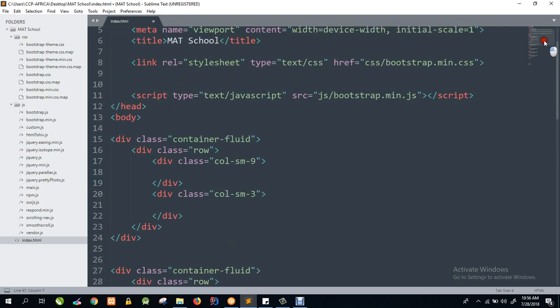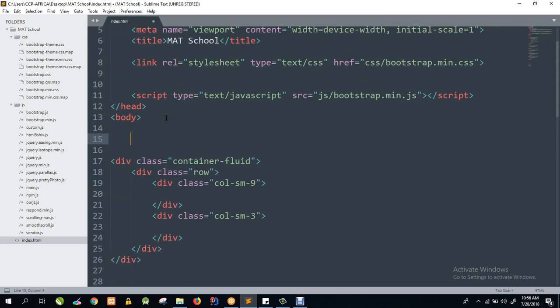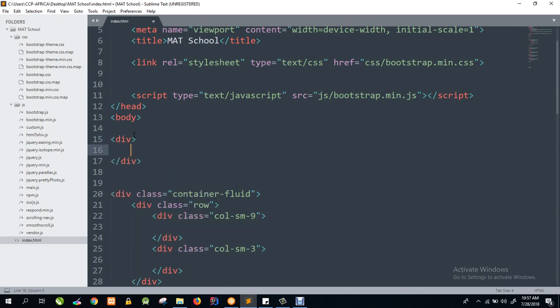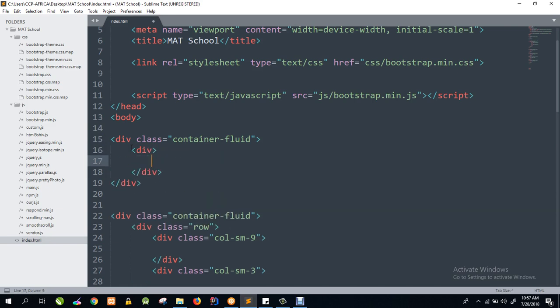So for now, I want us to create another container fluid here that we are not going to subdivide. We are going to put the navbar there. That is the headings of the buttons for the links. So div class equals row.